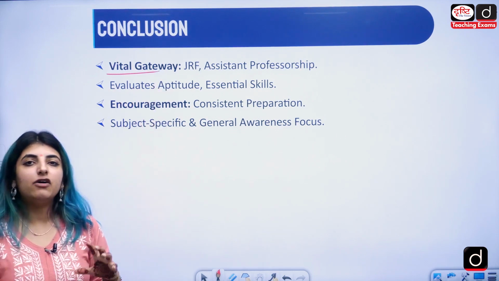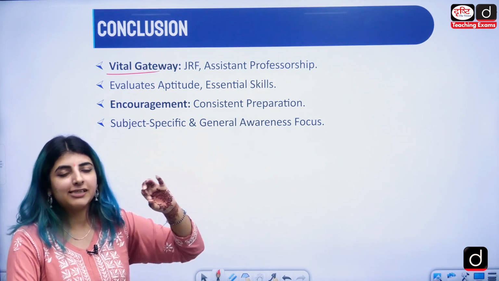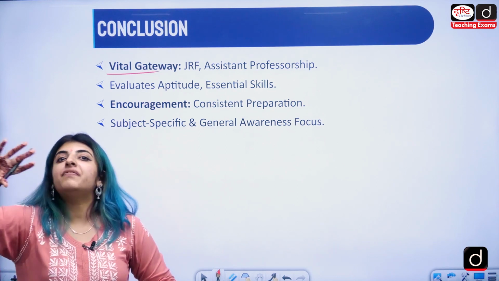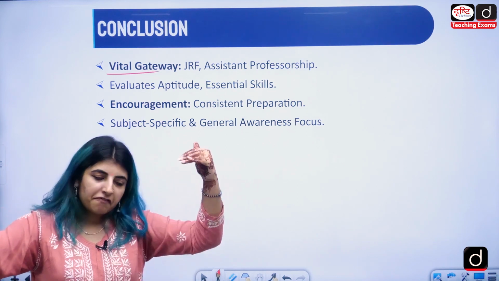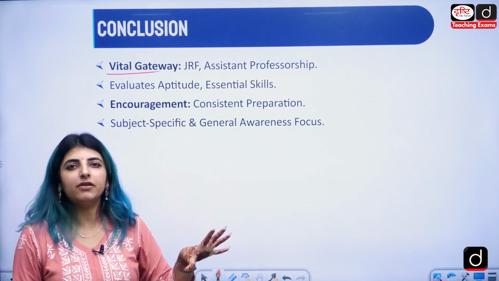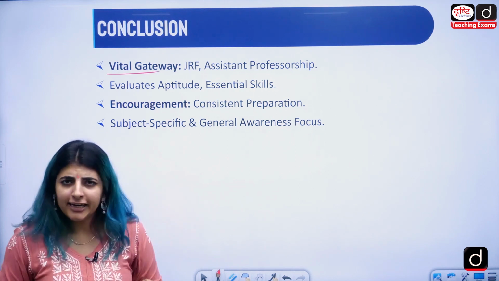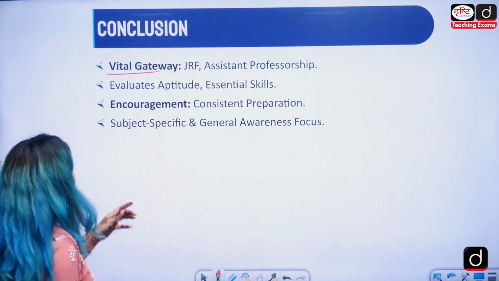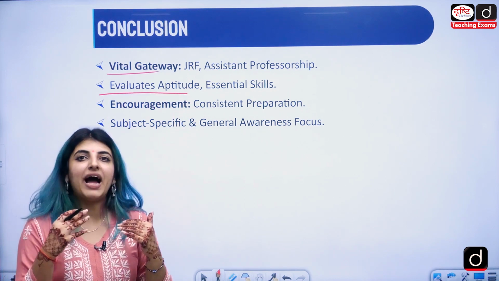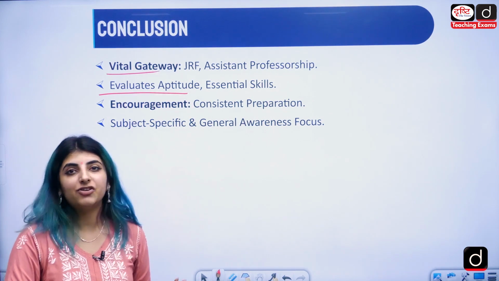Paper 1 is a vital gateway for your success, because it is going to boost your percentile. I will be putting an emphasis on this one as well, because paper 2 has an infinite syllabus. Paper 1 has 10 units, a finite syllabus. Only a little bit of effort in making a timetable, doing practice, and being ready to chase any kind of current affairs that come your way. It evaluates your aptitude and essential skills, because if you want to enroll for the PhD as well, you need to be aware of your research aptitude, right?